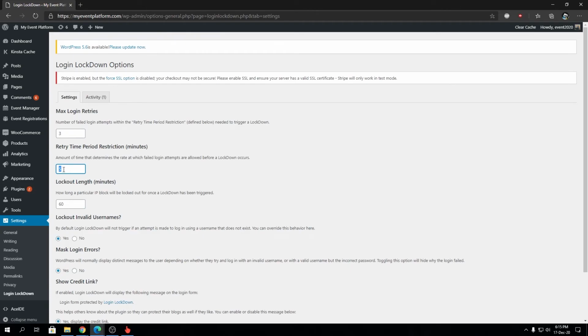Okay, so let's say we shorten the period of retry, and 5 minutes is a bit of a huge time. Let's say a user can go back to their password manager and retrieve their password. So feel free to modify these values over here. Max login retries, you can modify it to 5, let's say. Retry period time, you can decrease it, in my opinion, that would be better. And lockout length, let's say you can increase it to a day or so, that would be better.